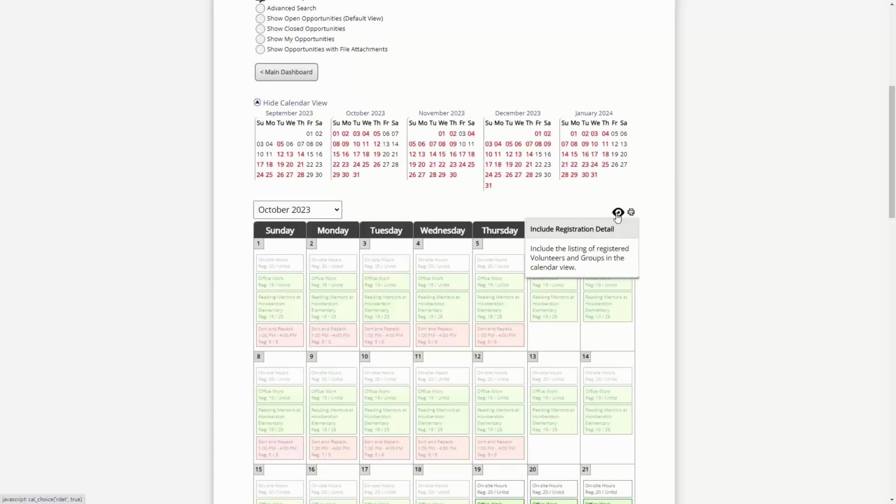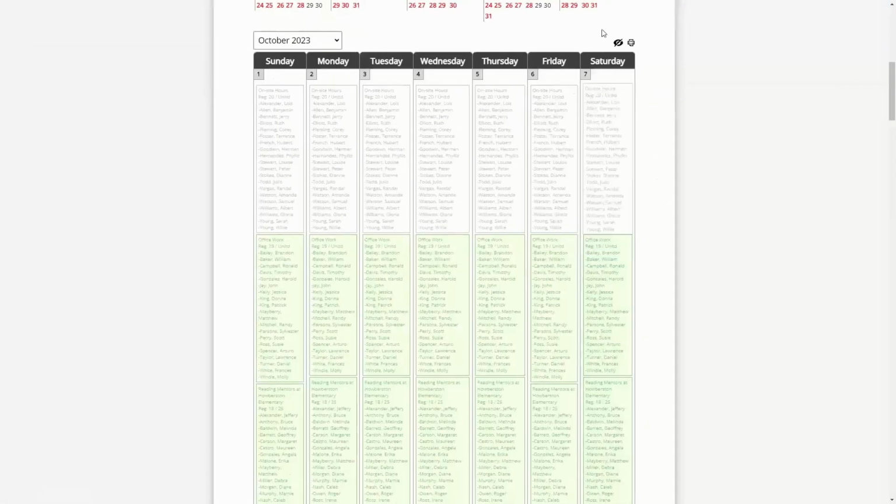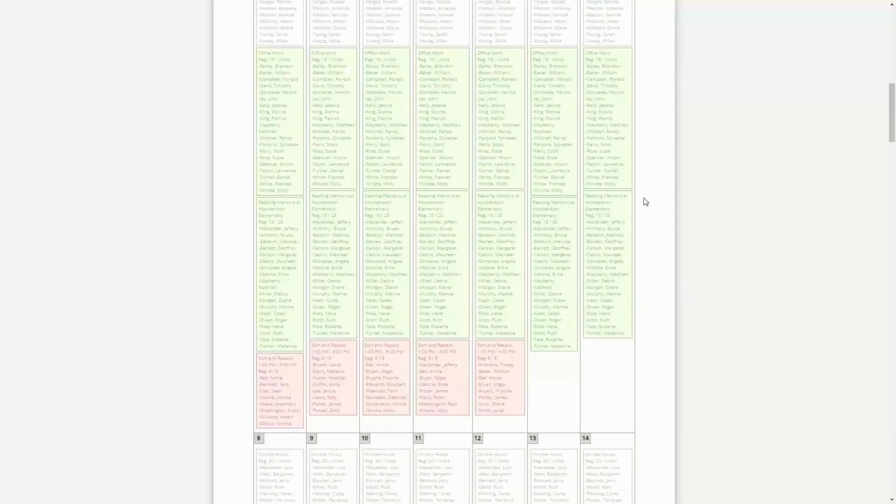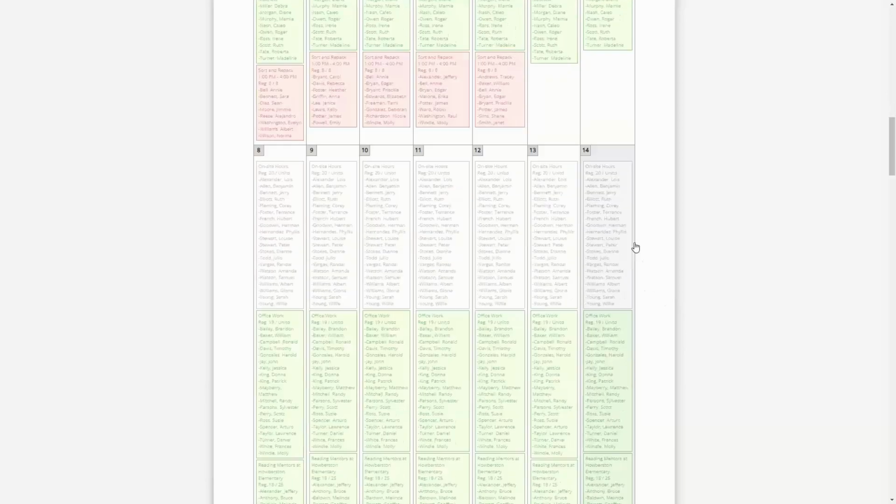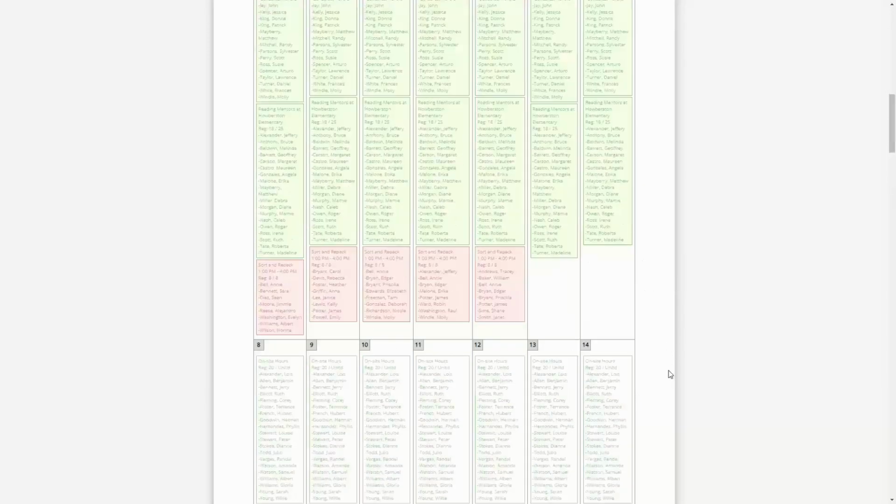So basically you can see the list of all of the registered volunteers directly on this page. Now, I find this to be useful when you have run searches, not when you're looking at absolutely everything in your system. If I click on this right now, you can see that there are a ton of names here, because all of my currently open projects and ongoing events show all of the registered people who are currently active.